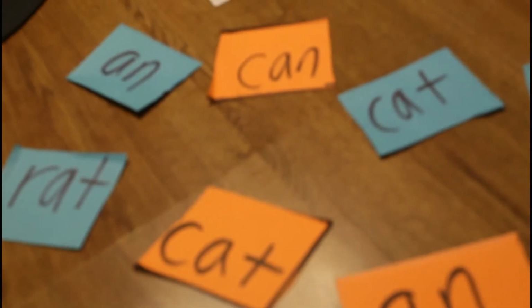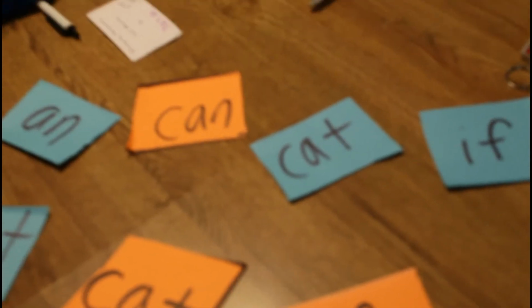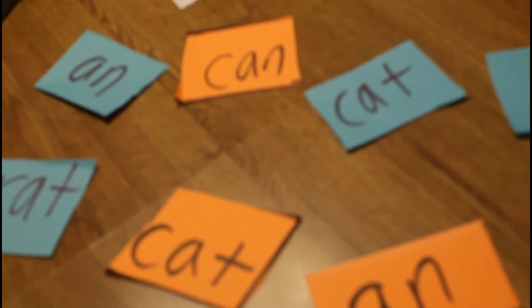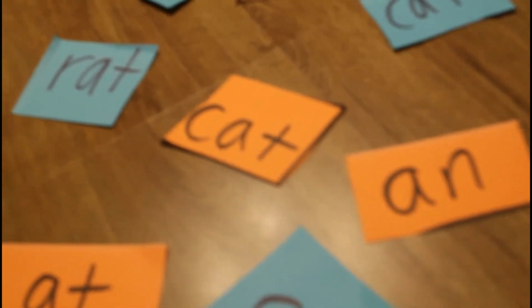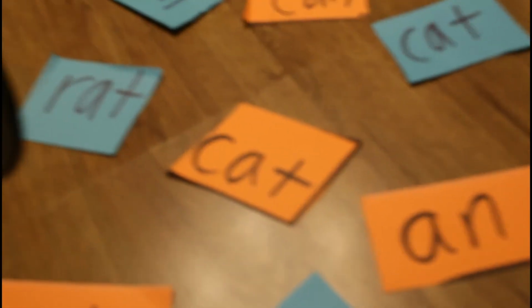You can do just simply the last sound of the word, like hit all the words that end in t, give them a sound, or even say hit all the words that end with the letter T, or make it harder by giving the sound t or n. So you'd hit for t, you'd hit all the T words. Again, please don't mind my chicken scratches. Same thing with beginning sounds. Hit all the words that begin with the letter C. So I hit cat, can, and then find those words again if they're on the board, or simply say the sound like k.